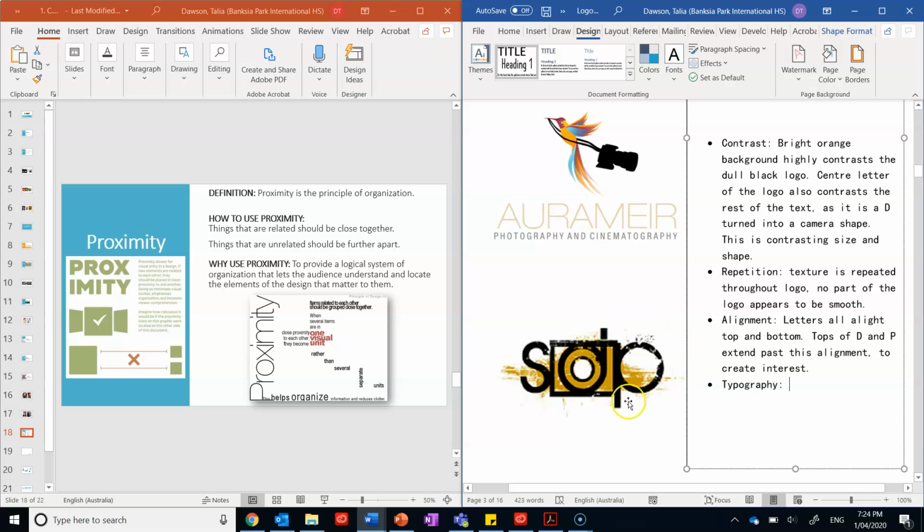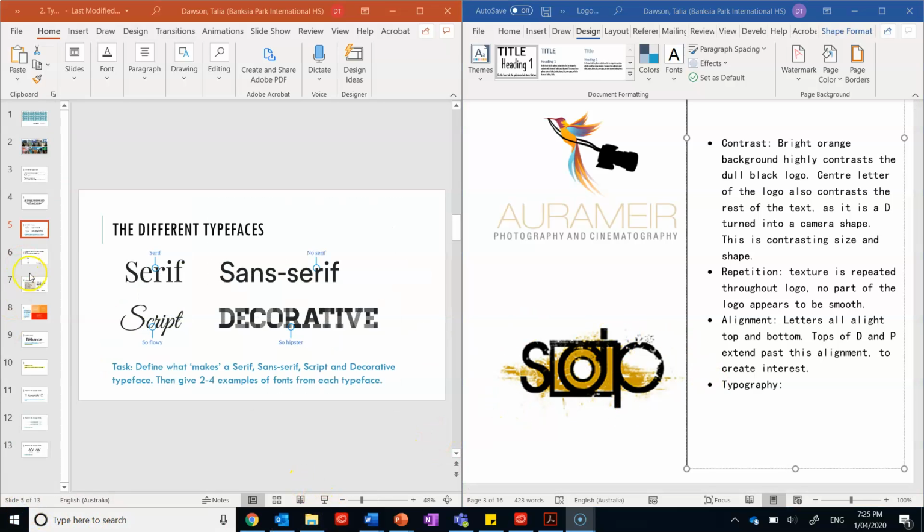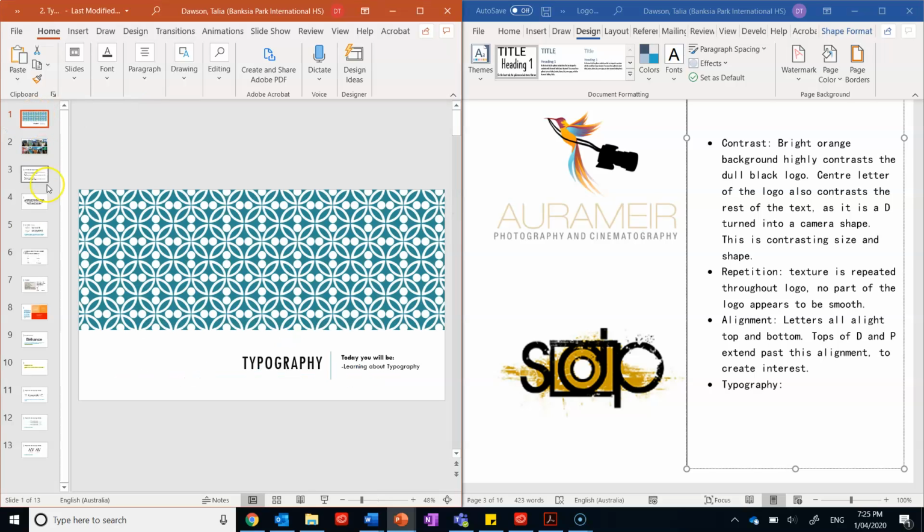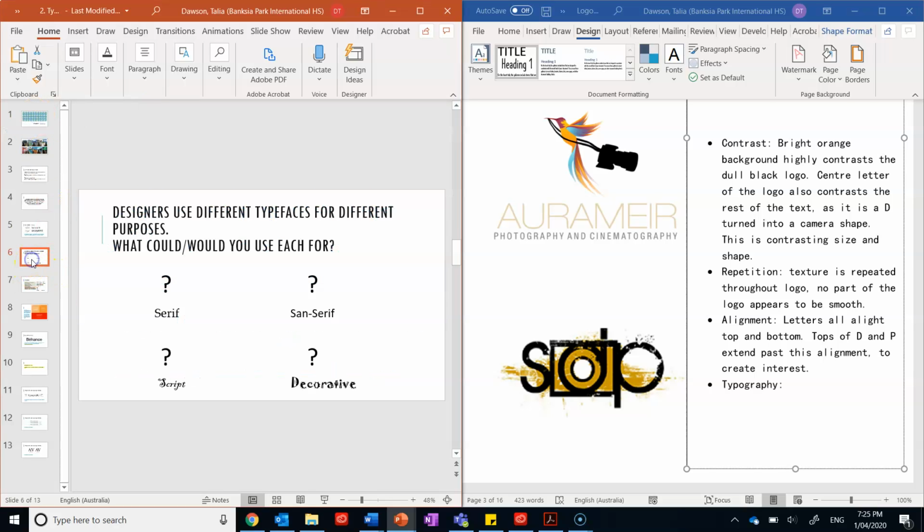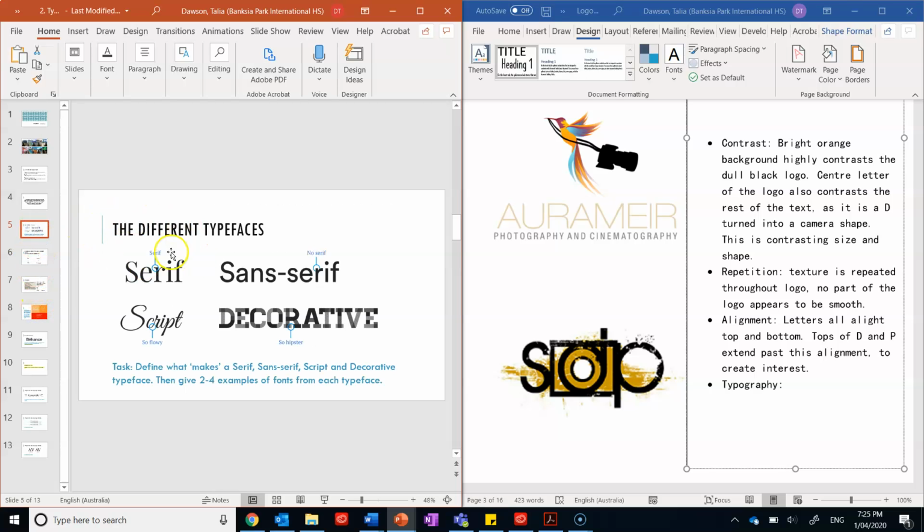Finally, typography. Talk to me about, again, you'll need a different word. Okay, I just found the typography PowerPoint that is on Daymap. So if I click down to this one here, it shows me different typefaces. The font type that they have used is a sans serif font. Sans serif font generally means that it is a more modern kind of feeling, or hoping for a more modern target audience.